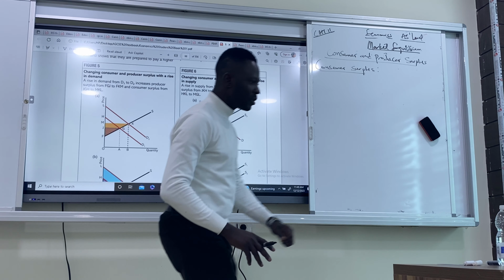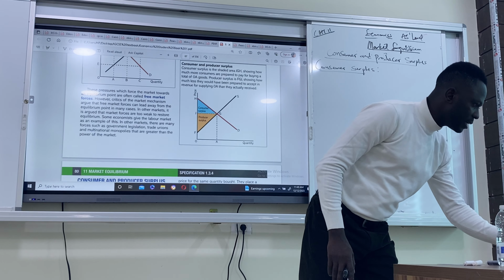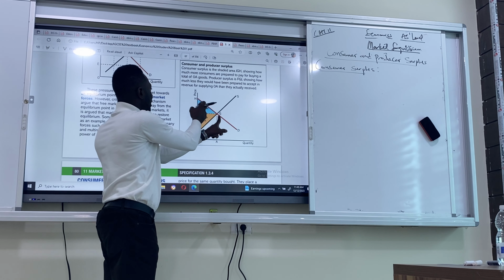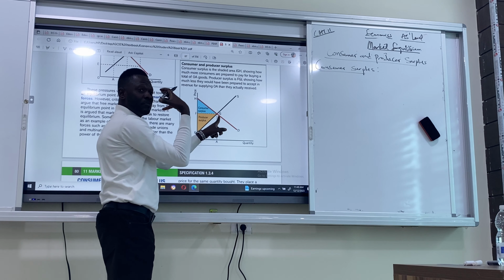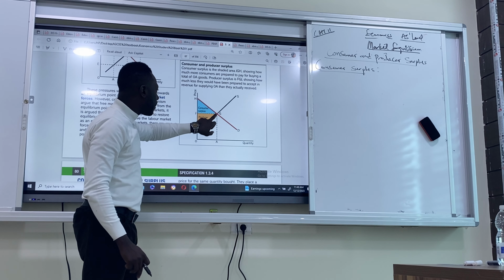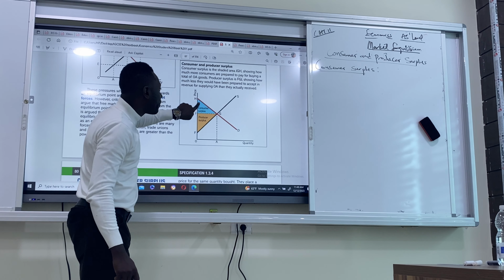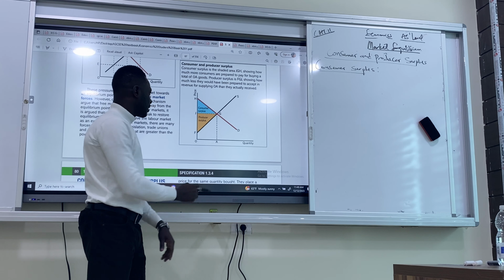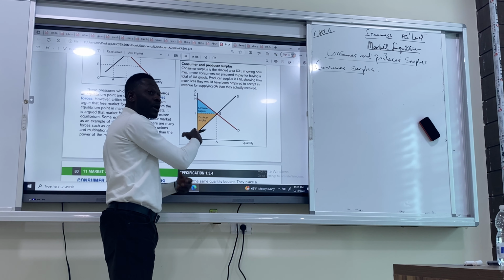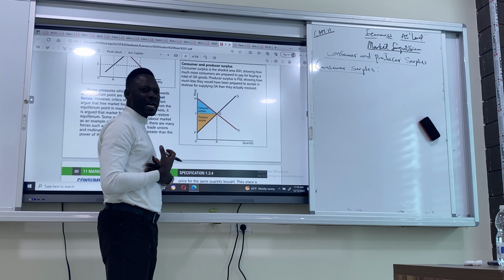This is a typical graph for producer and consumer surplus. For consumer surplus, the consumer surplus is about here because this is the equilibrium price. The price consumers are willing to pay is within this shaded part. And the price they actually paid, this is the equilibrium. So if they are paying the equilibrium price, whatever happens here is the surplus. For producers, it's also at equilibrium, but the surplus will be the fact that they are able to sell where consumers are able to buy at the price they are able to buy.